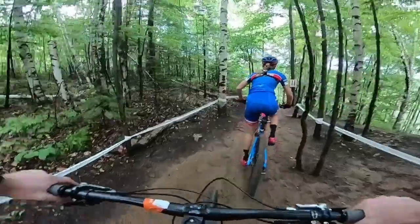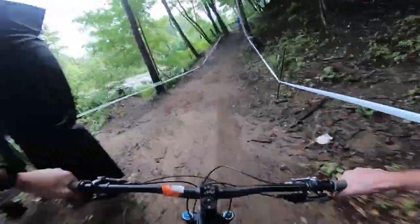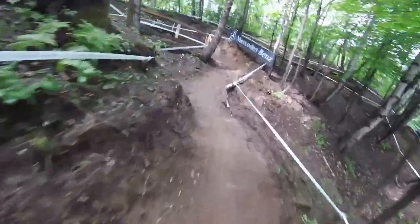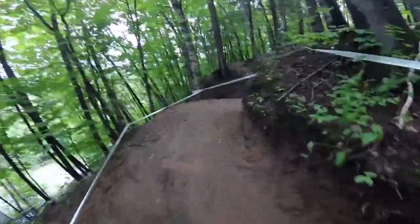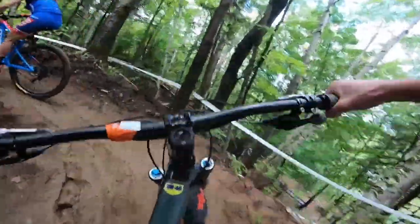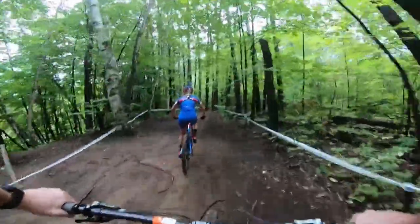Look at these ruts! There's an A and B line here — this is the A. Without that rain this may actually have been a bit more tricky because the sand was moving around a lot more. The B line is less steep — it probably won't lose you much time. You know, if you're with someone in a pair of pink shorts on a borrowed bike, you could send them down the B. No, no — you're good. I'll let you know if there's anything scary.